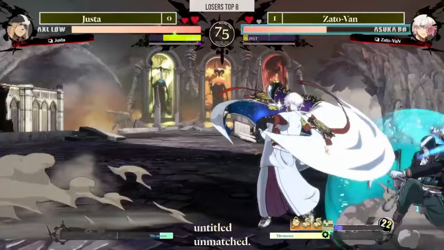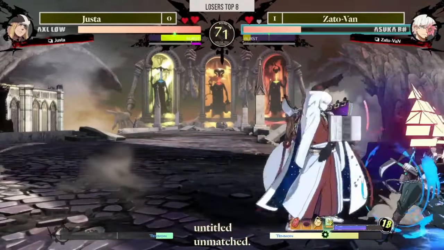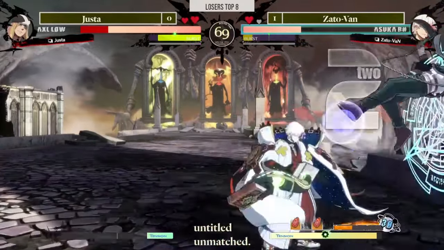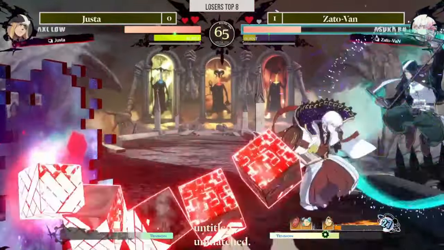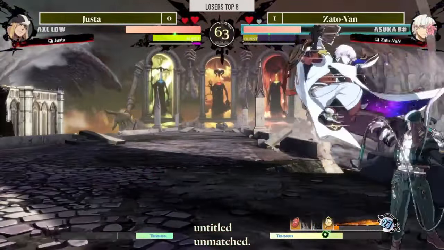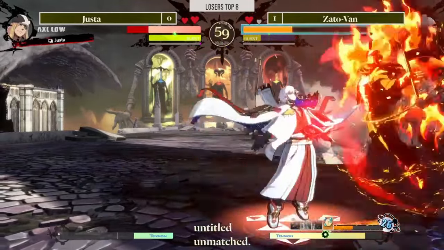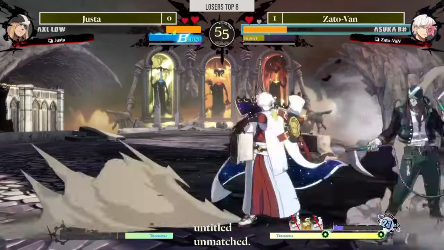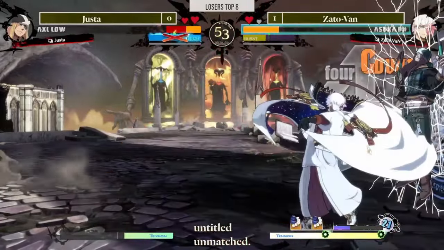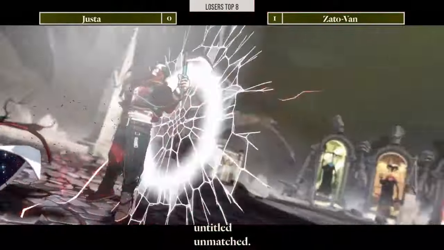Nice 6P on the jab. And right in that hand refill, and the mana. Oh wow. Nice overhead, switching into Tusk's 3. Zato-Van in a very good spot here. Oh, missed throw, maybe to be an air throw from Justa. Unfortunate. But we're seeing this pressure come out from Zato-Van. Just chill in here in this position, gets the card draw into the super, that should be enough to go.